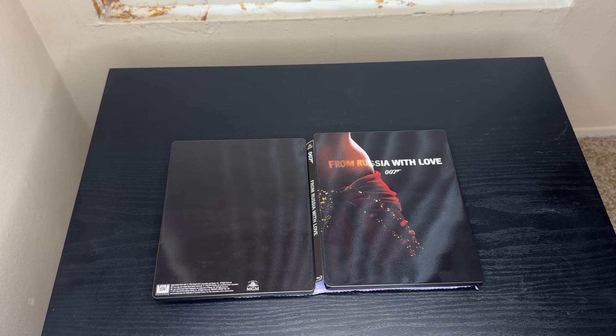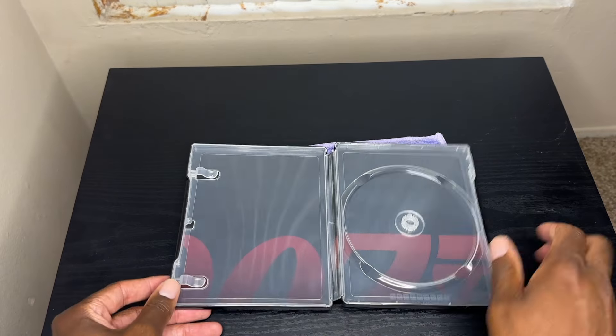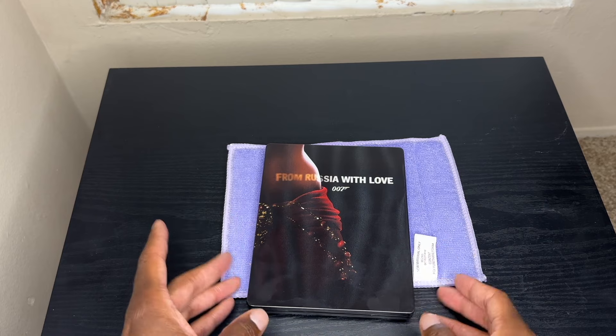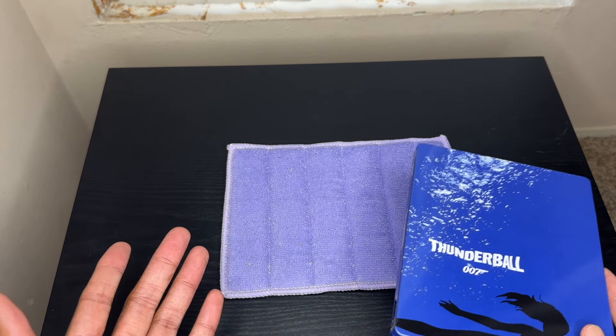These are all stills or shots from the title sequence artwork. This is the second James Bond movie, From Russia with Love — Dr. No is the original film but it doesn't really figure into this run. On the steelbook the color of the 007 inside kind of tries to match the color on the cover. These are all gloss steelbooks so you see a lot of fingerprints — the black one especially, I need a special cloth to clean it.